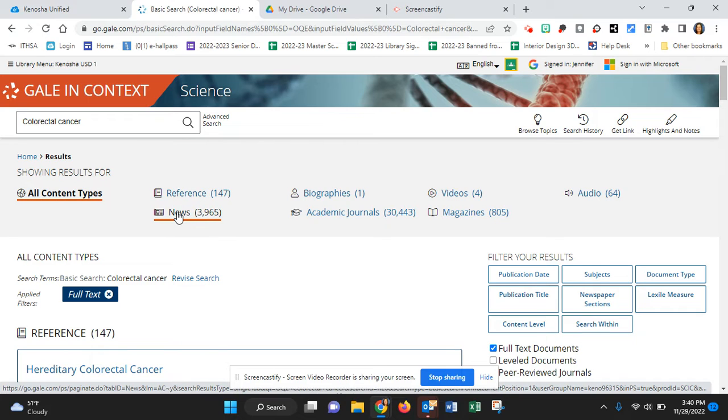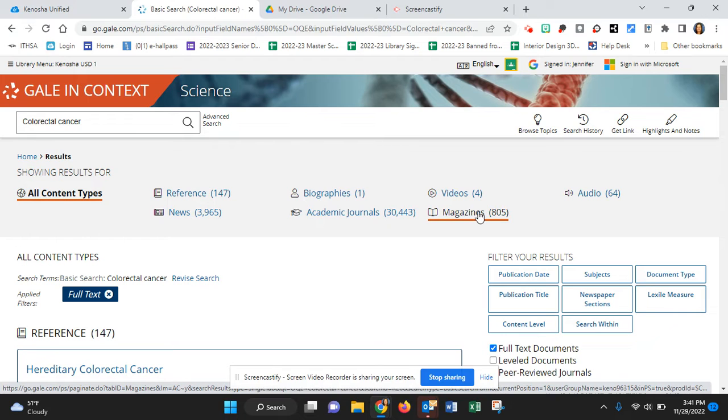There's going to be news articles, which are shorter, but perhaps more up to date with medical findings that could be useful to you. I don't highly recommend the academic journals for you because they're written at a college or PhD level. I don't understand most of the things in them. However, they might have specific tests or information about genes or risks that you could pick out from the things you don't understand. You are welcome to listen to the video or the podcast and use those in your research.